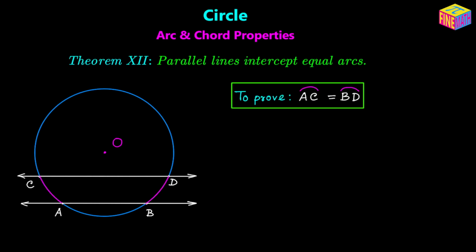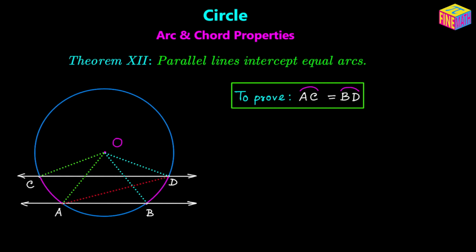Now, in order to be able to do the proof, I have to do a little more construction here. First, I'm going to connect A with O and C with O. So essentially, we have drawn a central angle at the center for the arc AC. And similarly, I'm going to connect B with O and D with O. There also we have drawn a central angle, angle BOD. That's the central angle for the arc BD. And the final thing I'm going to do is connect A with D.